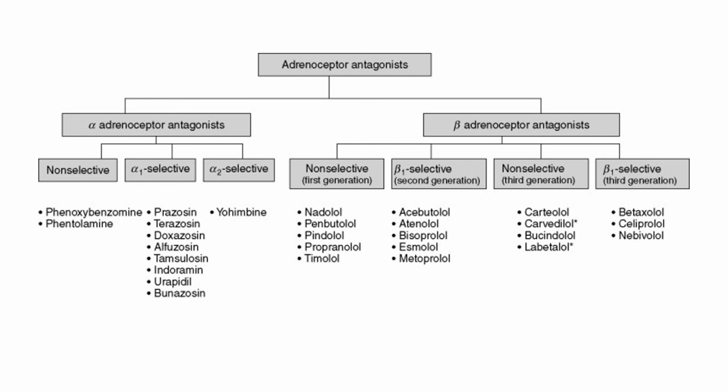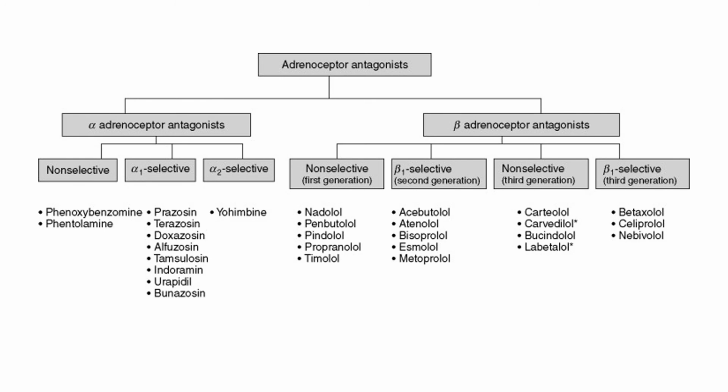So we're talking at the top here about adrenergic antagonists, okay? And we've already learned that you have alpha receptors and beta receptors. So let's go to the left here. Alpha antagonists. Okay, so forget about alpha antagonists, yohimbine. We used to use it for erectile dysfunction. It's not used anymore. I don't think you even have to look at that box.